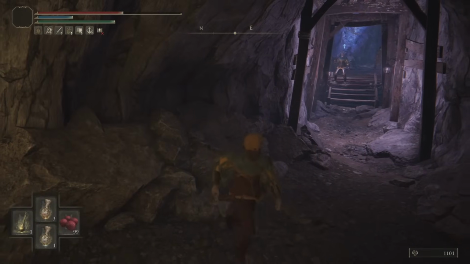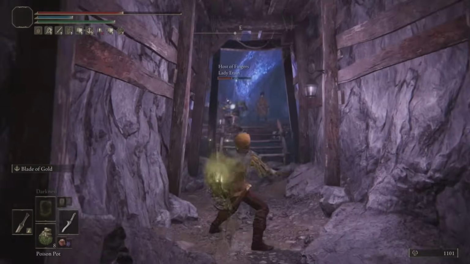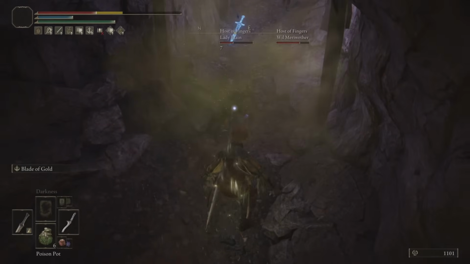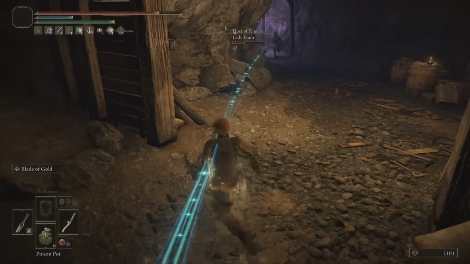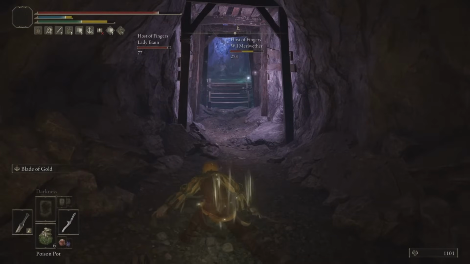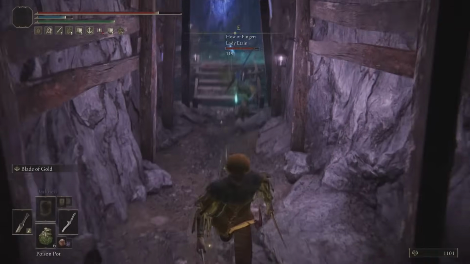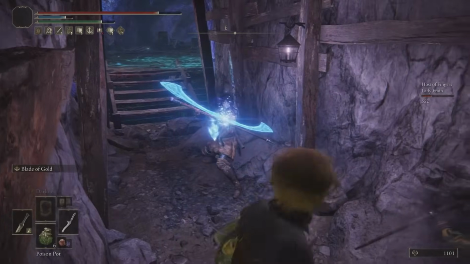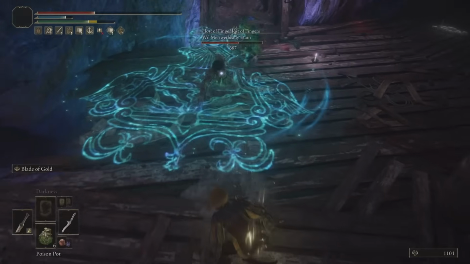But it does do some funny stuff on this build. Casting Darkness, it doesn't last very long, but casting Darkness and then doing the Blade of Calling is really nice. It gives you a little cover of darkness, and then you crouch down and then you shoot the laser, and maybe they don't see it coming. So the Black Blade would be the better option here in terms of damage, but I like the Blade of Calling. I just like the way it looks better, so I went with that one.